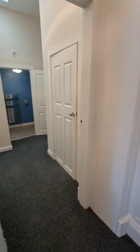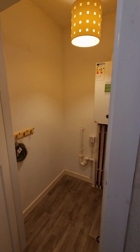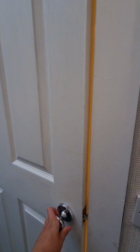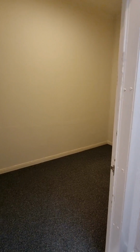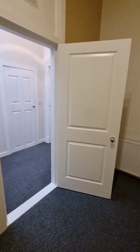And then if we continue on, so back out into your entrance hallway, and we're going to start to the left. So coming along, you have a really generous sized storage cupboard just here. It also houses the boiler. So that is a storage cupboard there for you. And then coming along, so this is what could be utilised as a home study, a walk-in wardrobe, whatever use would benefit you, but this is a great additional room. Perfect for storage as well if need be. So you're getting 2 bedrooms plus this additional room.